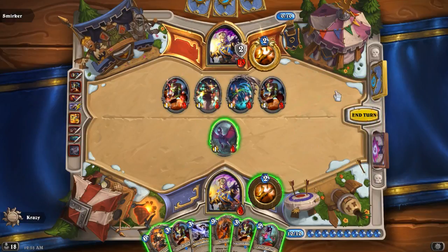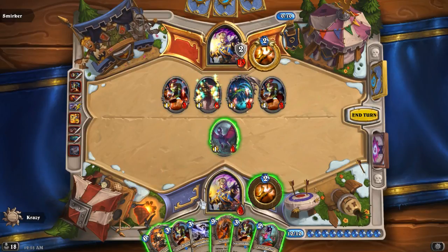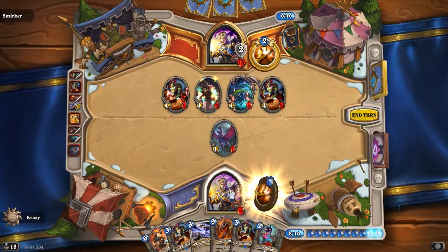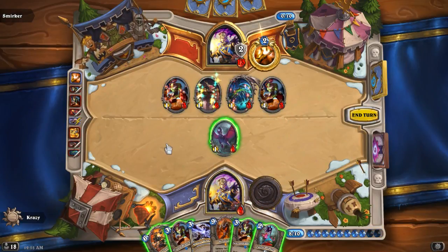Let's see. Is there anything here that doesn't result in me immediately dying? Well, he only has 7 damage on the board, so there's that. I can't use Shadow Word Death. Consider. I can heal myself. 4, 5, 6, 7. Okay. That still doesn't do it. Yeah, there is no way to avoid lethal right here. You have best.